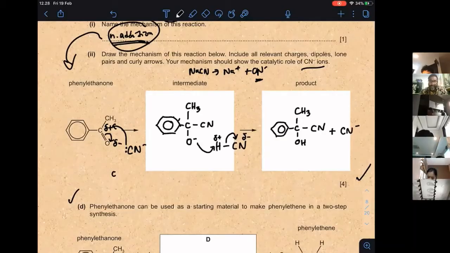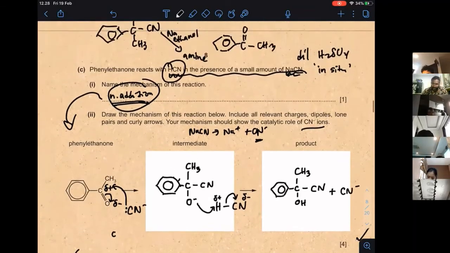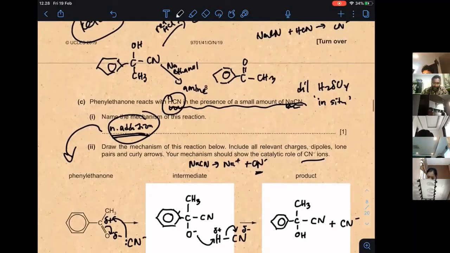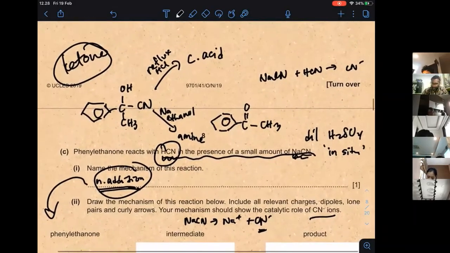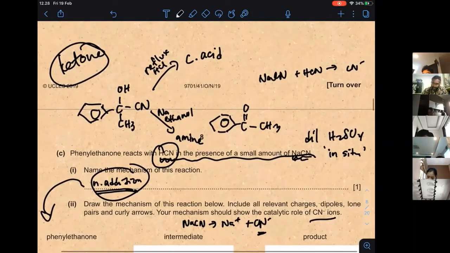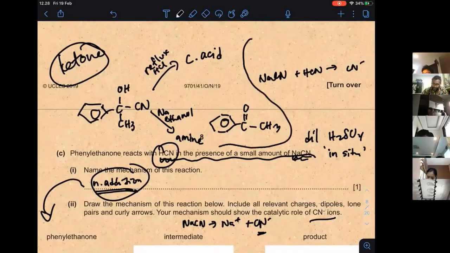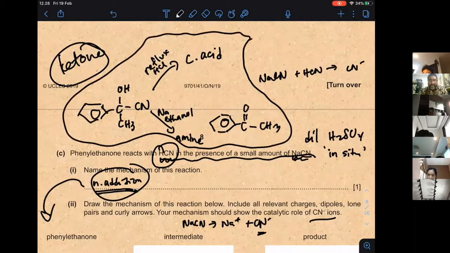Okay, carbon has been added. So this is what I want you to recall, that's why I put it here. You need to remember, okay, the moment you have this reaction with HCN and NaCN, you need to remember nitriles, okay, they can also change. What are the reactions of nitriles? Please read further on this.